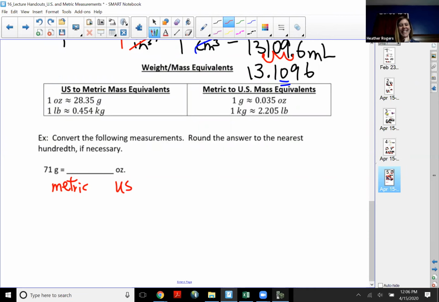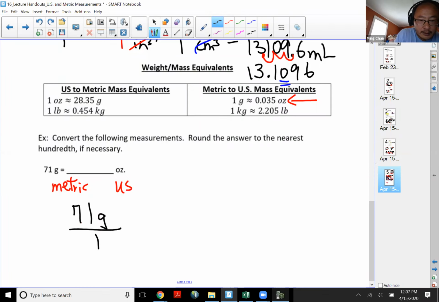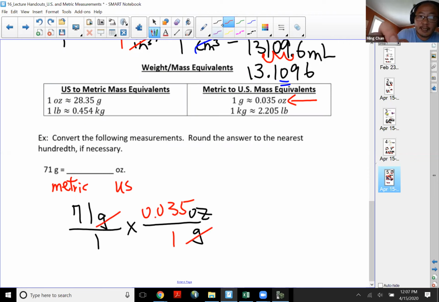All right. So we can do the math ourselves. All right. Gram to ounce. I got a direct conversion right here. So this is pretty easy. So I'm not even gonna worry about who is big, who is small. I'm gonna just go with my dimensional analysis. Put my numbers in. 1 gram for 0.035 ounce. So what do I end up doing? Multiply or divide? I multiply, right?